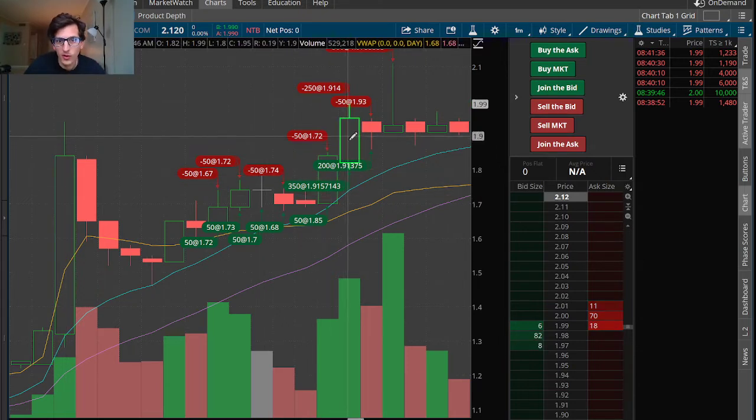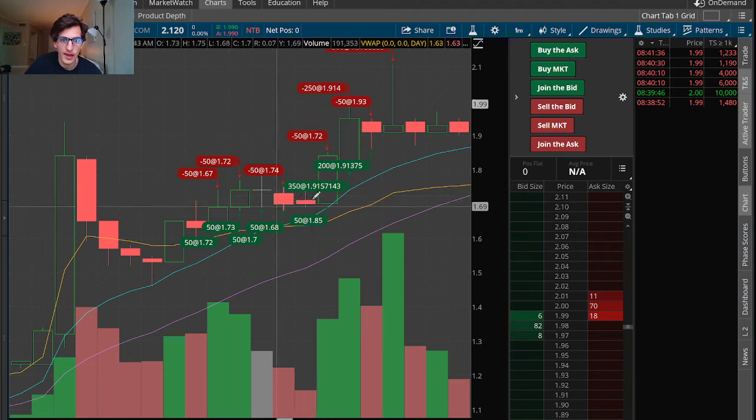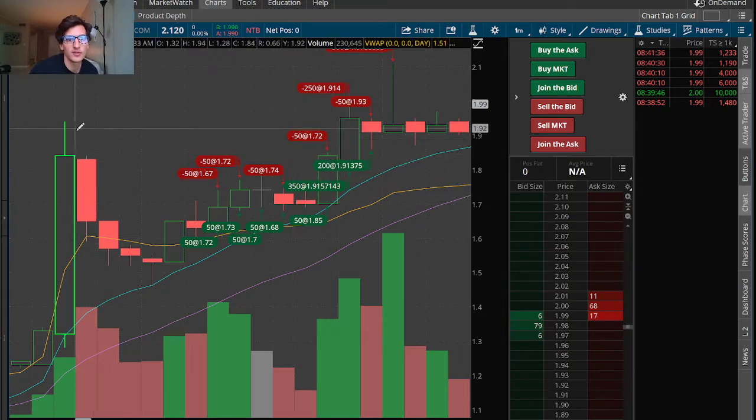So I was adding all the way up here from my position when I could have been adding down here, because I was expecting a bigger pullback. Instead, I should have just had my starter here, because I had my thesis that it was going to be an ABCD pattern. As soon as I had that, I should have put in a starter here. If it pulled back, I would have added more. If it didn't, then I would be adding more as it was rising up.